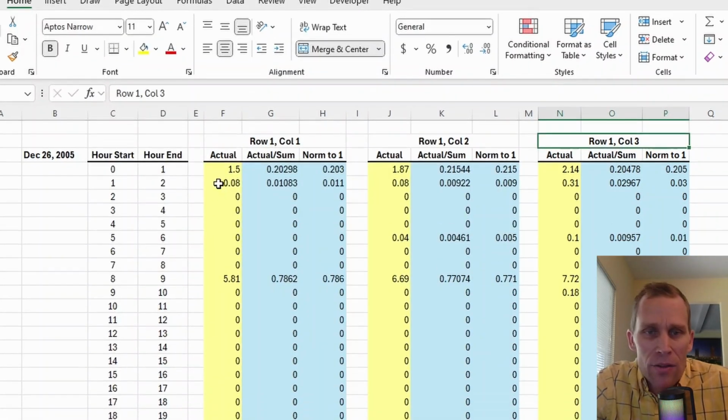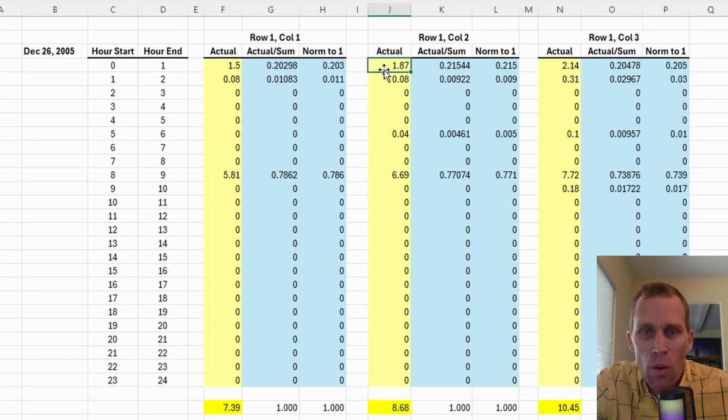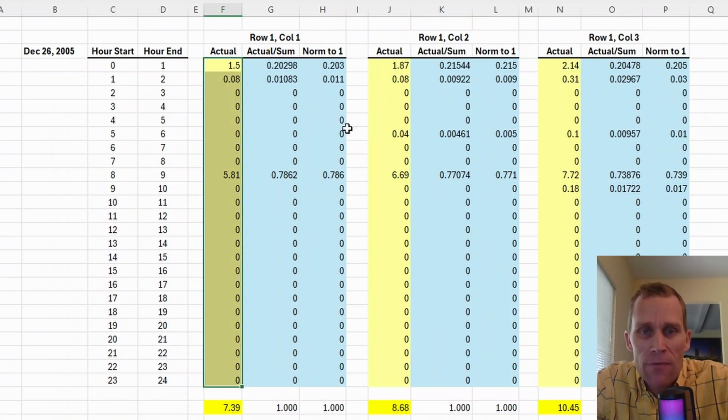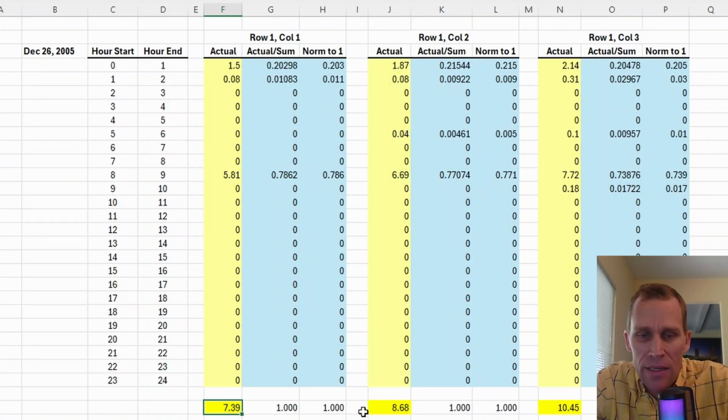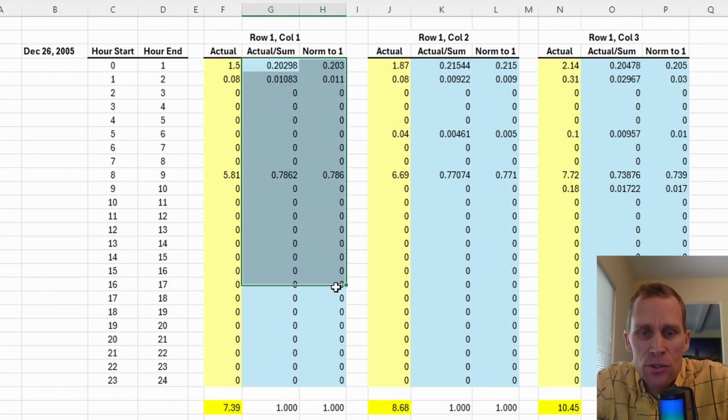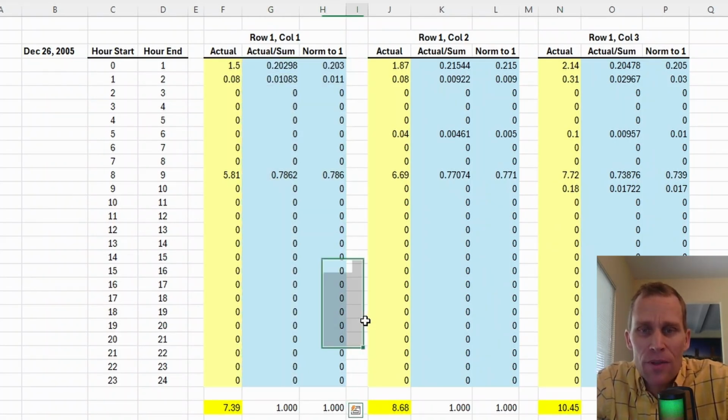Those values were 1.5, 1.87, and 2.14. I got the actual values for those three cells for all 24 hours and summed them up to 7.39, 8.68, and 10.45. What I have in the next two columns should be the result of this entire normalization process.